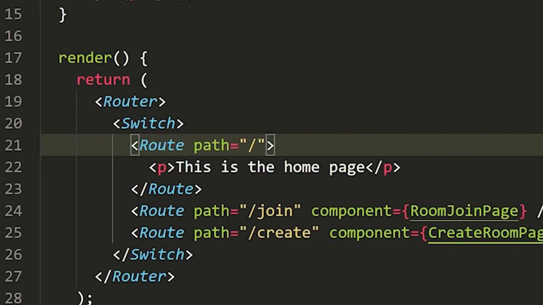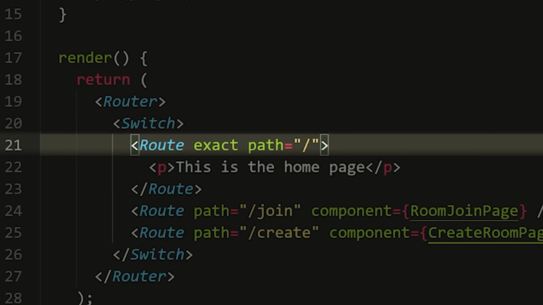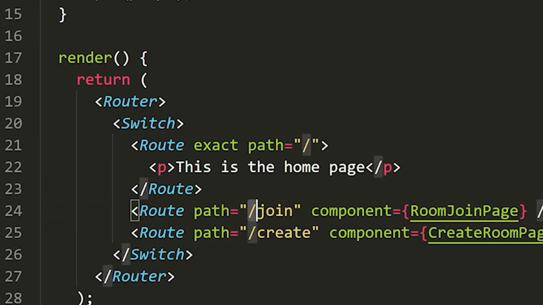All right, so I found the issue, and this is something that is a little bit confusing, but hopefully it will make sense to us. We have to add this thing called exact right here to this route. The reason for this is since we're checking this route first, technically /join and /create match this path of just nothing.